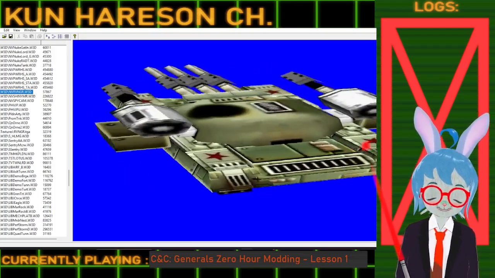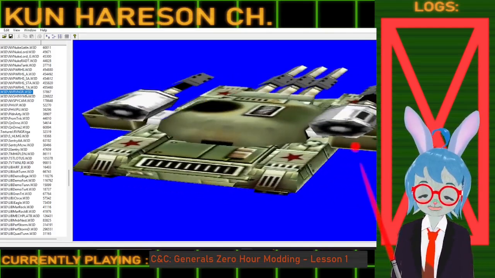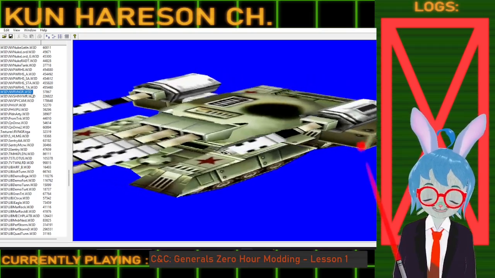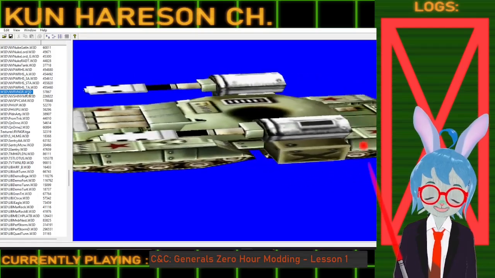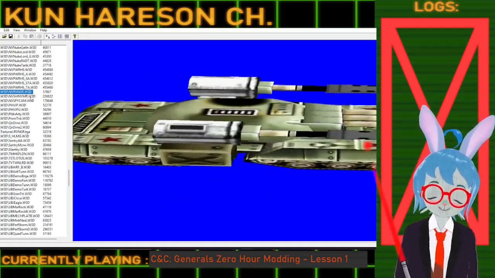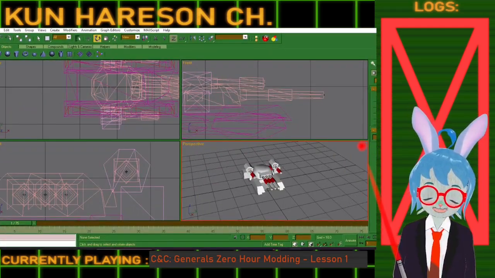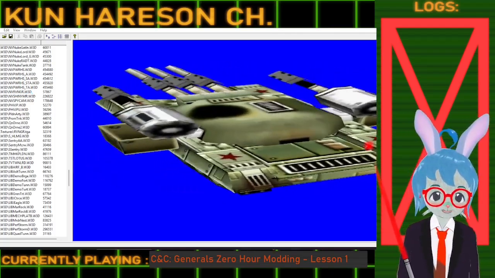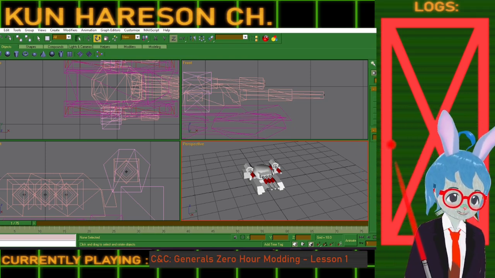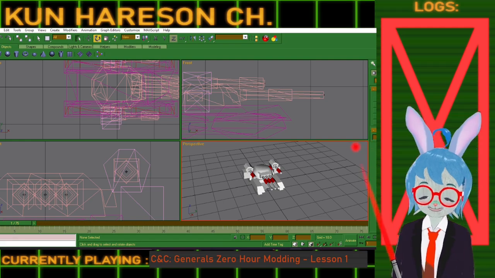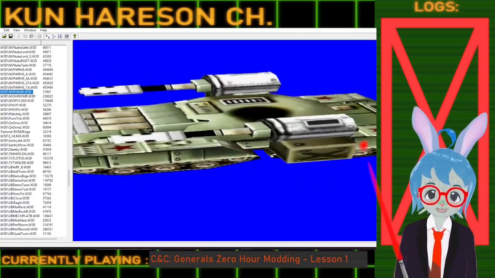I made this model in Gmax, and importantly, you have to import it in the W3D format. You can use any other program that can output W3D format, but remember, W3D stands for Westwood 3D. I'm currently using Gmax as my modeling program, which is a very old program, a branch of 3ds Max from the early 2000s.